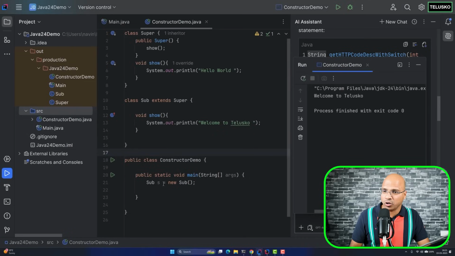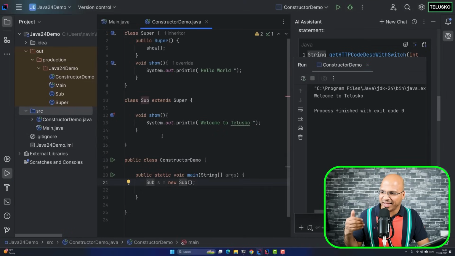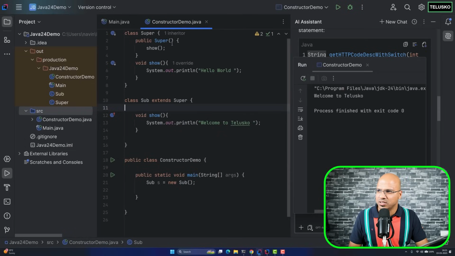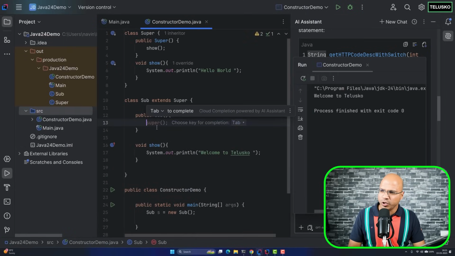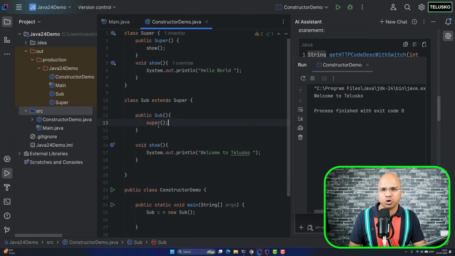So what happens is, now you might be thinking how it is calling the subclass. So the object is of subclass. And when you execute this, basically it will call the constructor of this subclass. Of course, right? Object is getting created. And by default, the constructor of a subclass calls the constructor of a superclass. So when you have a constructor, it's there. We are not defining it, but let me define that. So whatever you do, by default, there's a method called super here, which will call the superclass constructor and it will call show. Now, show will be called of a subclass because the object is of subclass. That's how polymorphism works. And nothing changed, still works.